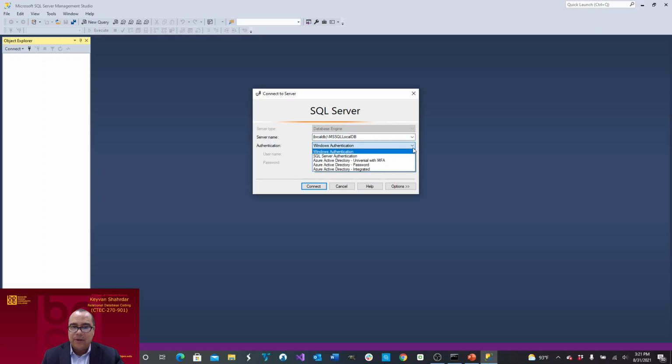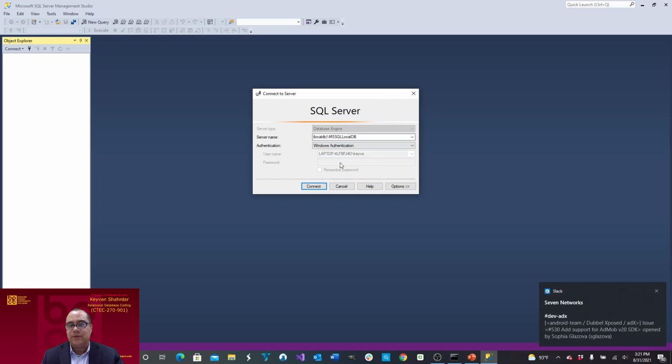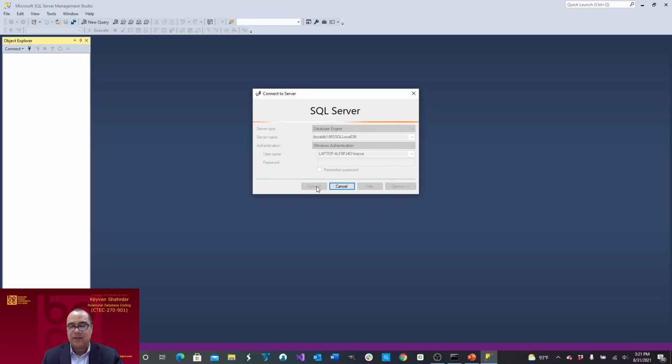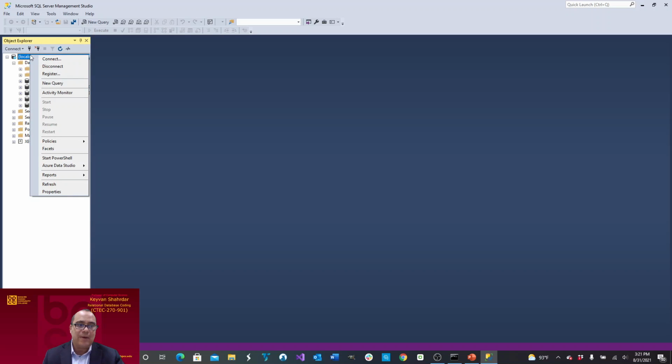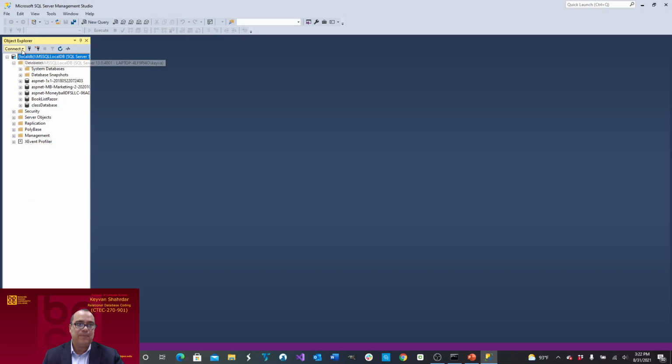I could do SQL Server authentication, but since I'm on my laptop, it will automatically connect. So I hit connect, and it will show me the databases that I have there. Here, I could do a right mouse click, and you see start, stop, pause, resume, restart. Those are grayed out, so I cannot get access to them.